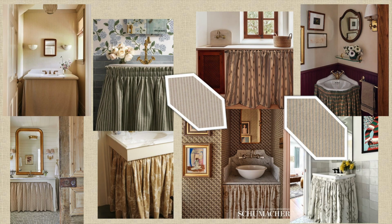So I came up with the idea of putting a curtain skirt under the sink. So this is the vibe that I'm going for. I think it is a very traditional look, very reminiscent of the 90s and of the rom-coms that I am going for. And as you can see, we have a lot of stripes and pattern. I definitely wanted to incorporate that into the space.